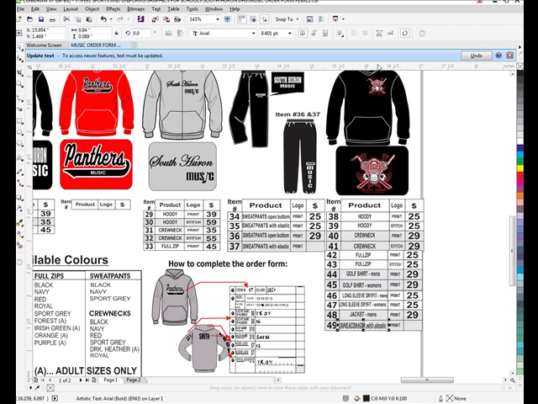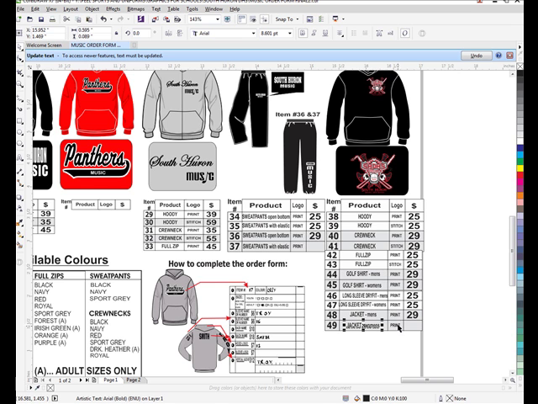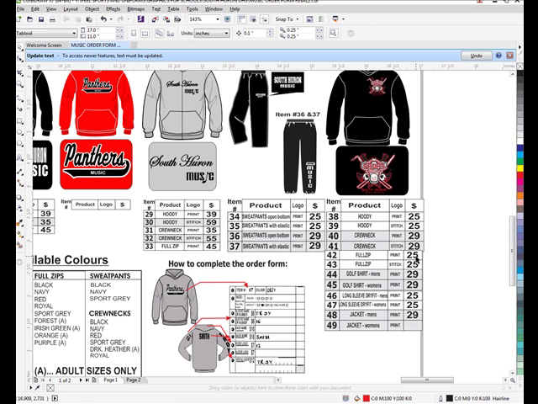The last thing we're going to work on is the pricing. The pricing is something that's determined by us. If you are just adding a new logo, for example, or changing out the colors, something like that, the pricing likely won't change. This pricing is, as you remember, if you recall, was from the sweatpants that we pulled over and copied. So this is all incorrect pricing. That's something that we will supply to you to update. If we don't, then obviously we'll look after it before it gets sent to the school.